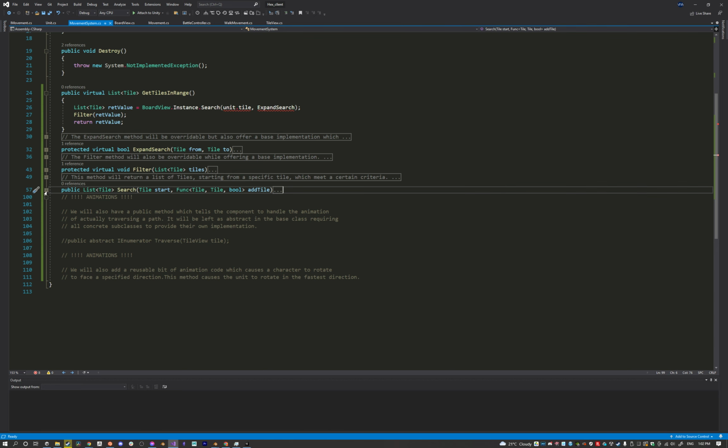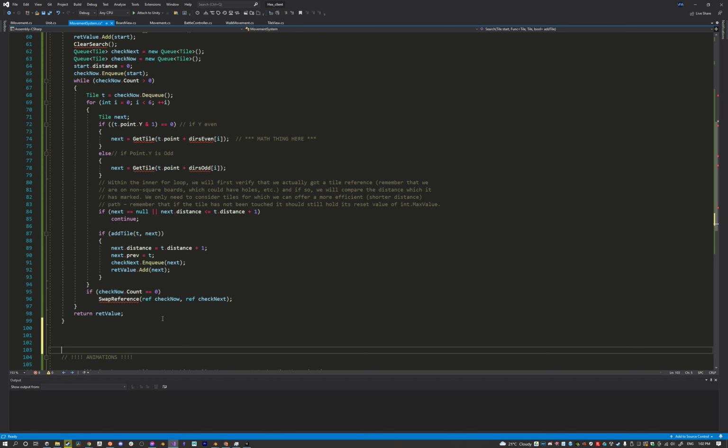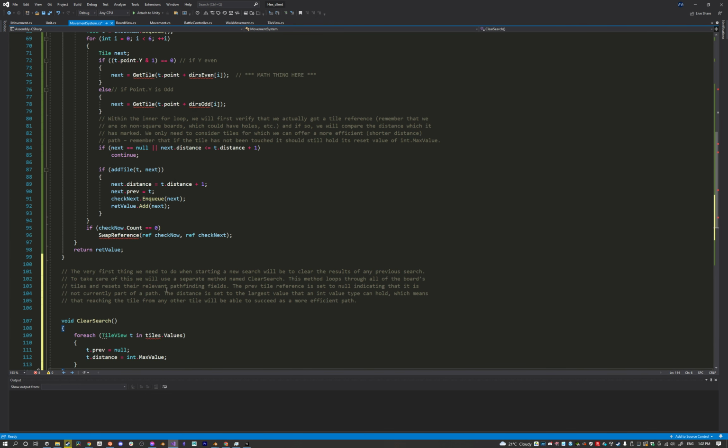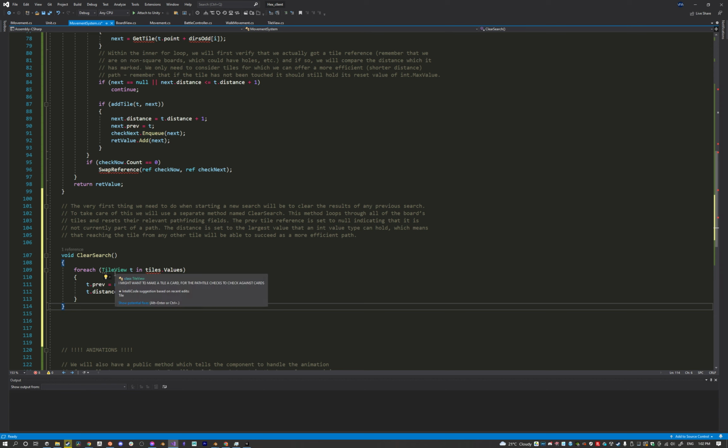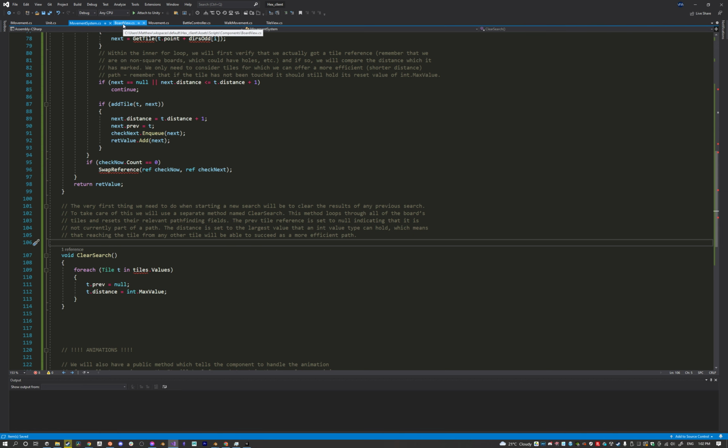I'll keep that one open because it's the last one right now. And then we'll push a couple of these a bit down here, and we'll just put that stuff in there, like it comes up. Again, this needs to be tile. Now it's asking for tiles, but that variable is not in this script in the movement system. So that might actually come from the board system. We'll see how we handle that. But we'll just keep going.